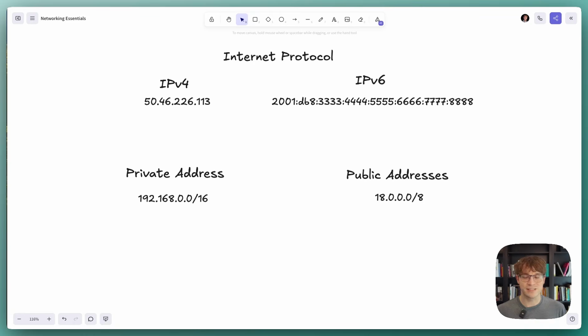With private IP addresses, you can assign your nodes any name you want. The only important thing here is that you remember where they are and that your routers are aware of them. So an example of a private IP address is 192.168.0.1. It's probably the address of your home router. This is actually a special range, this 192.168.